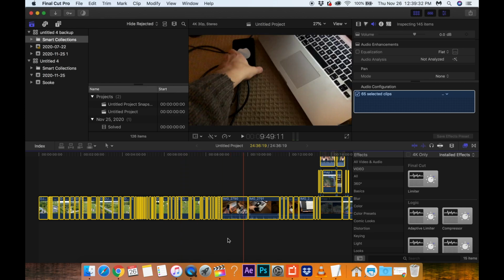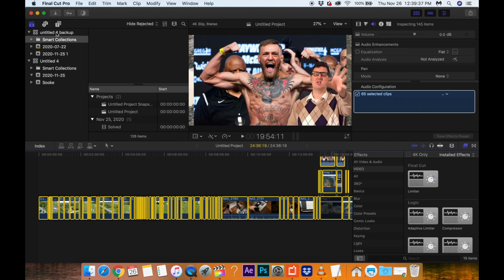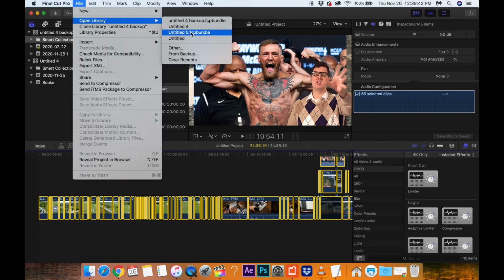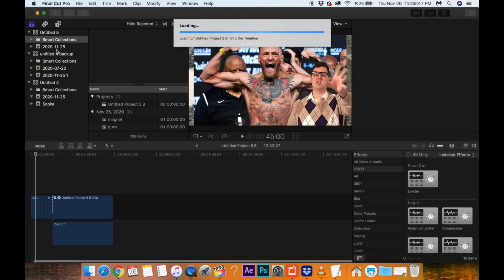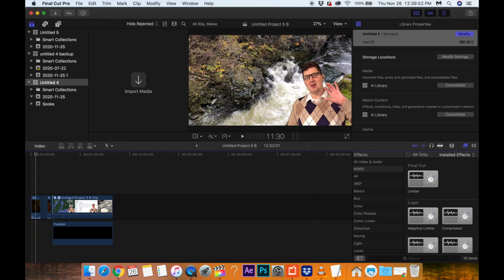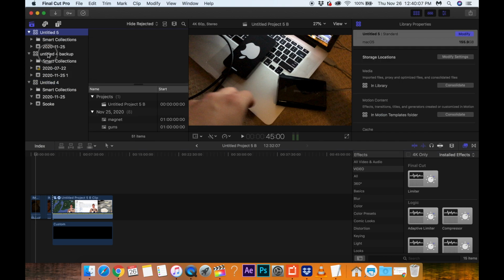And hopefully then the damaged file, in this case it's Untitled 4 Backup. I now have file Untitled 5. So this is the new one. So I've copied and pasted the clips that I needed. And you can close down these. Untitled 4 is the one that has damage to it. And Untitled 4 Backup is damaged. So just make a new library, new event, new project, I think, and copy and paste your videos into this. And this shouldn't be damaged, and you can continue to work.